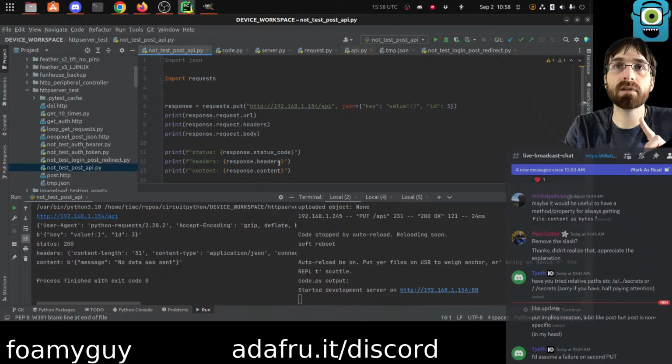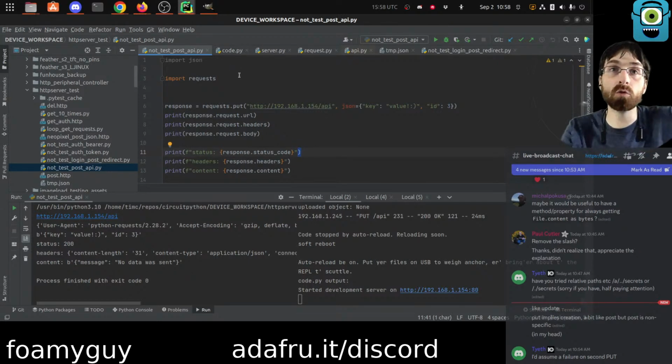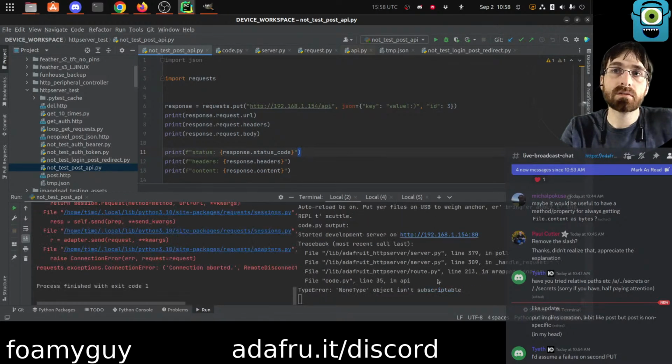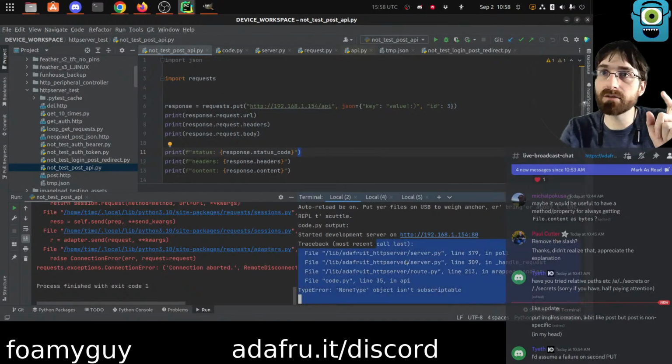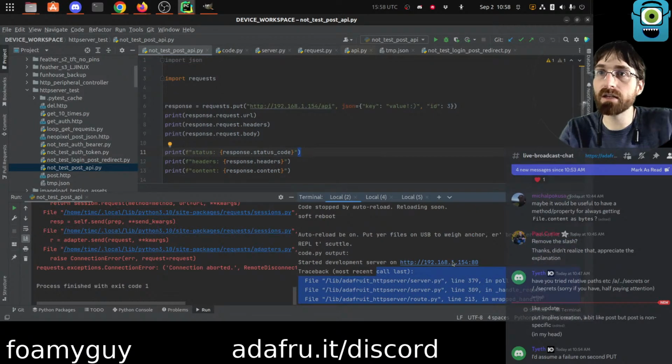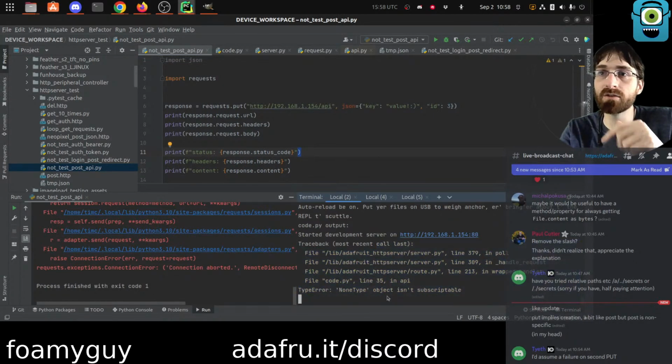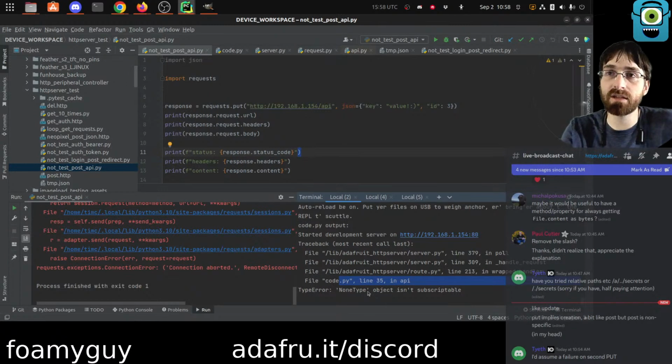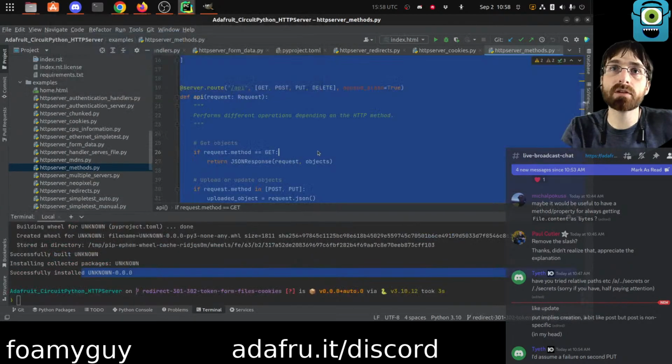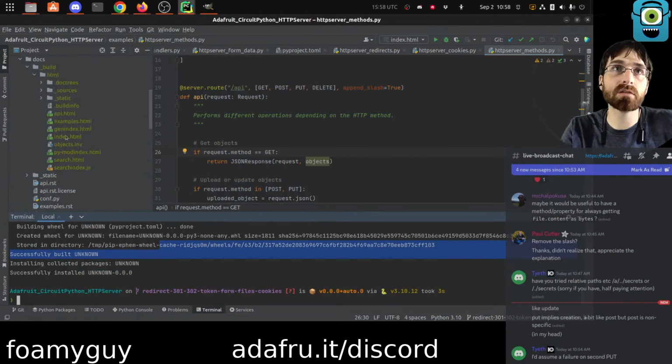Okay. So now, yeah, we have the repo example code, but we have the old library code. So there, that's the fail I was expecting. Okay, so yeah, it thinks we sent no data, and then when no data does get sent, it does this, and then what we want is the new library code after the latest commit.